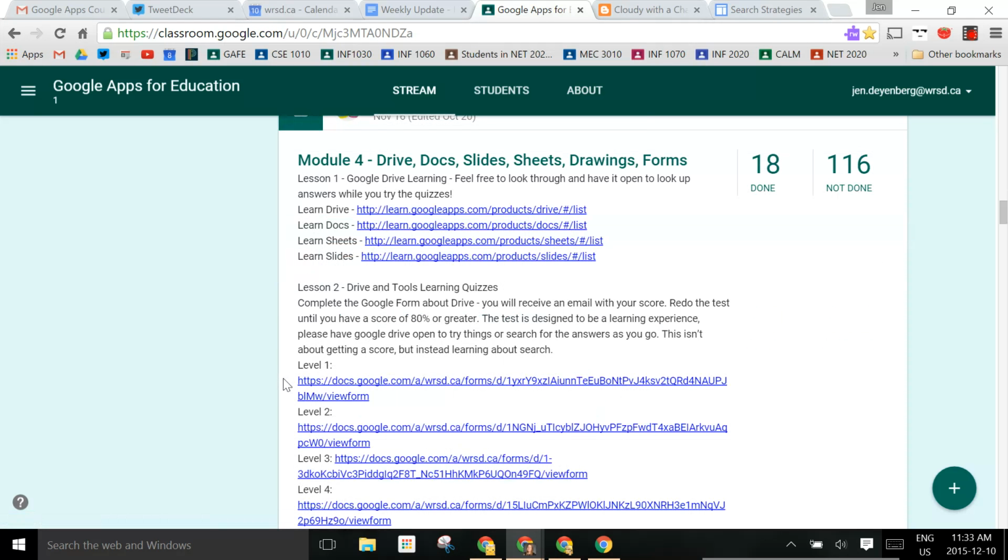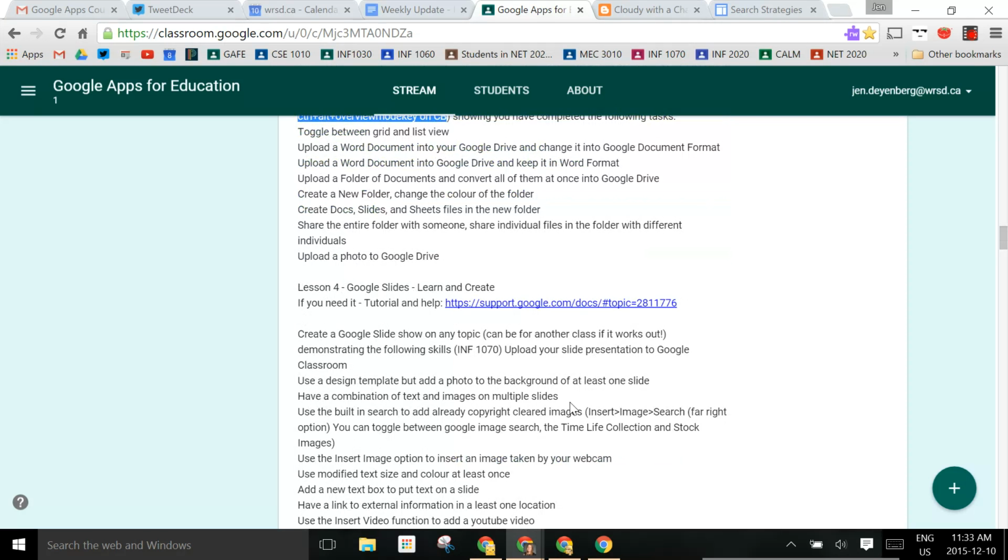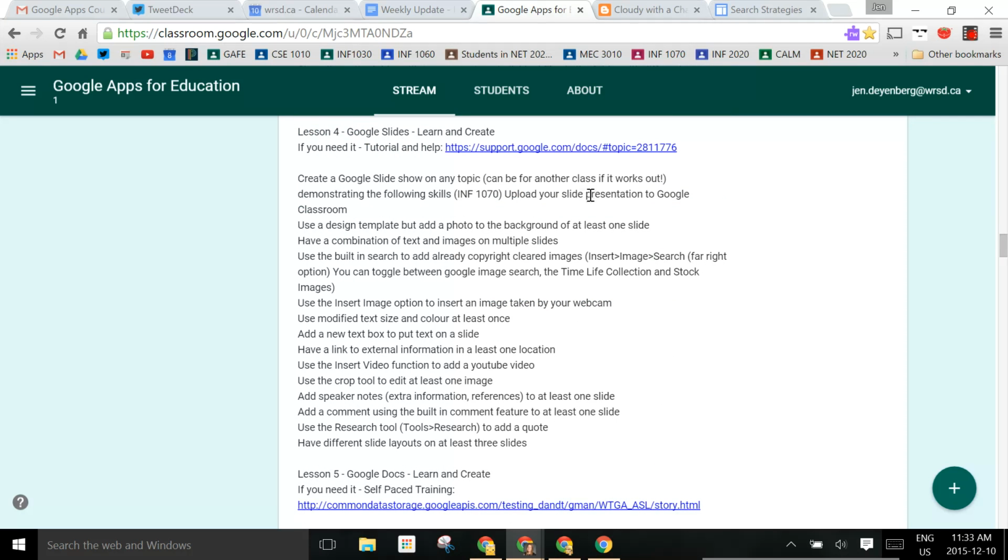Lesson 2 is actually, you've got your quizzes. Lesson 3 is probably your hardest one, looking at some of the Google Drive stuff. And you're going to have to create screenshots. Google how to make a screenshot. If you're not sure, there's a few instructions there, but you're going to have to take pictures of your screen. So it's a really good skill to learn, just so you know that that's one of those things you'll be learning.